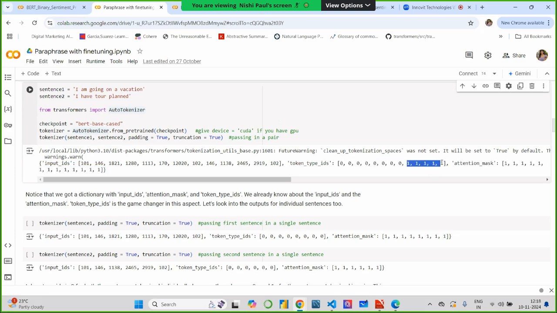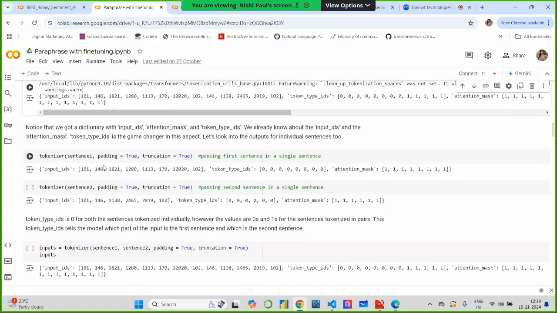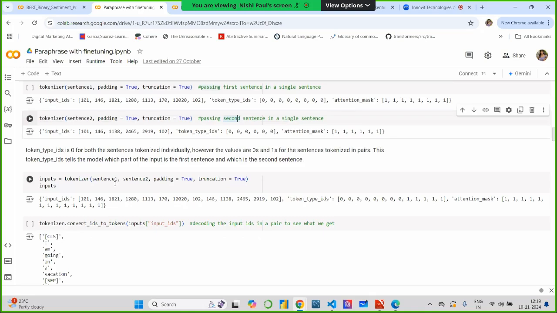And this attention mask is all 1s because we need to go through all of the words, right? Okay. So this is sentence one. If you pass it alone, then you will see the token type IDs are all 0s. If you pass only sentence two, then you also see that the token type IDs are all 0s. But if you're passing them together, then the model will understand that you're trying to do the paraphrasing and will act accordingly.